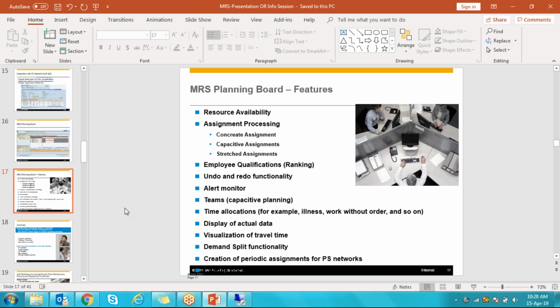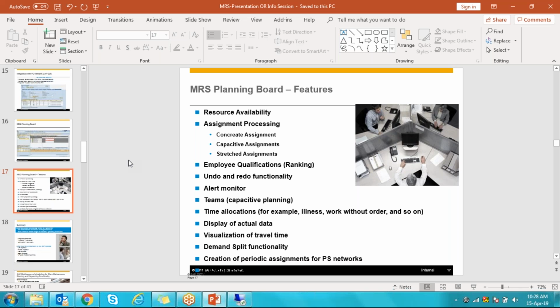If you search for demand, if you search qualified resources, the system will rank who is the best, top, then second, and then who is third. The system does that ranking and gives you an idea: he is the best, you can take this one, and if not, then take the next one.